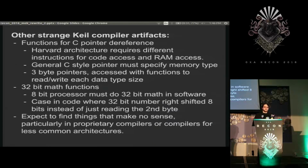So there's some other weird KEIL compiler artifacts I found, just because it's fascinating to me.